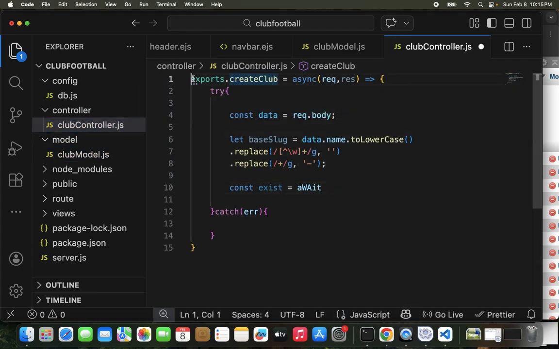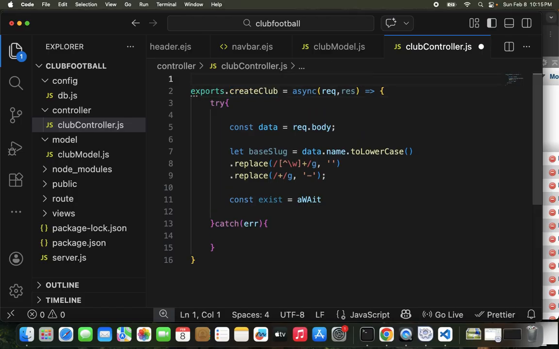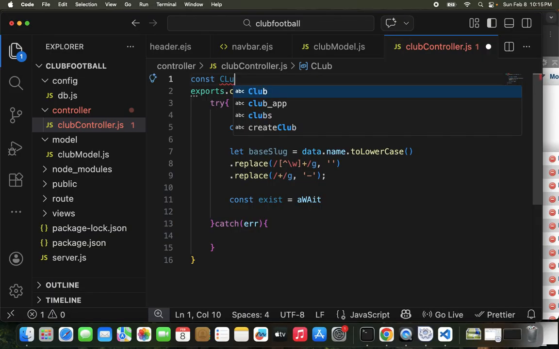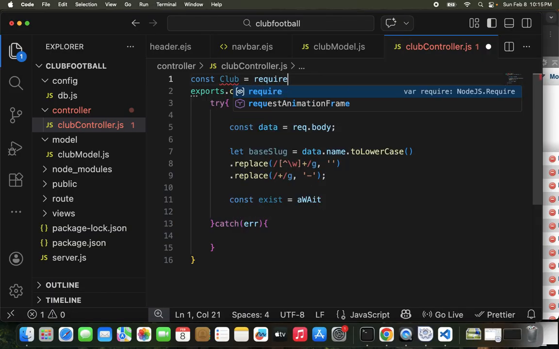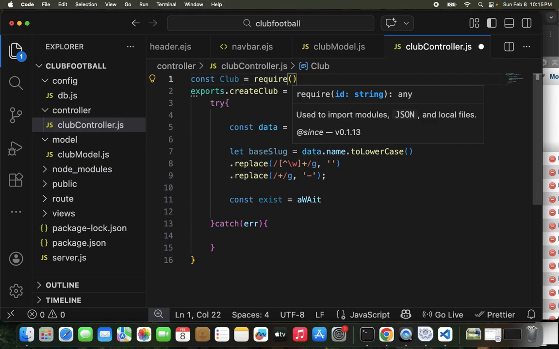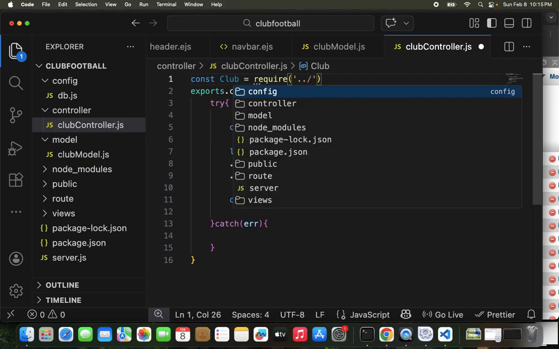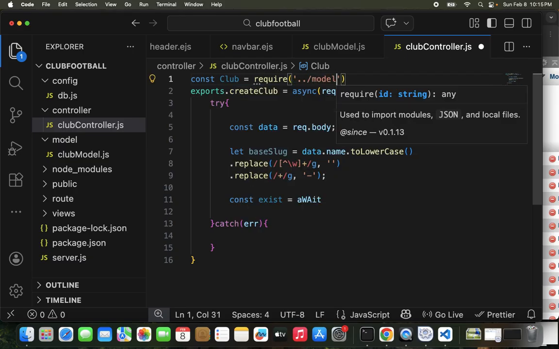So I'm going to do const club equals require, the club module.